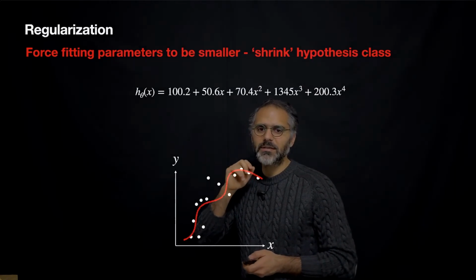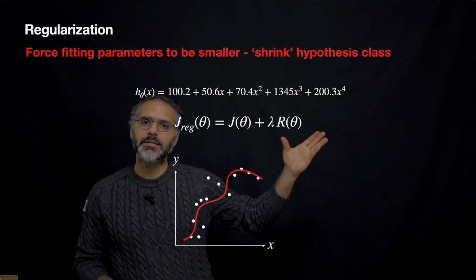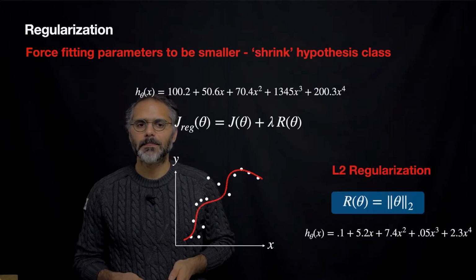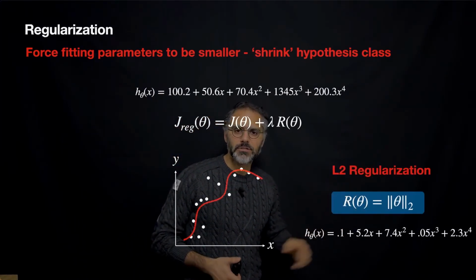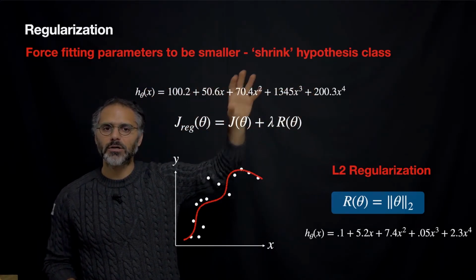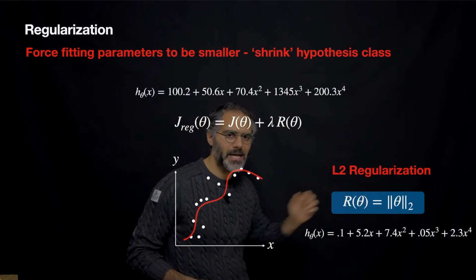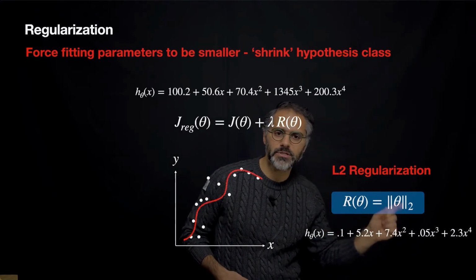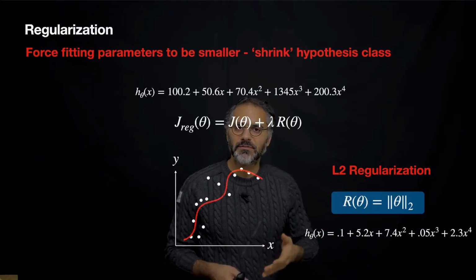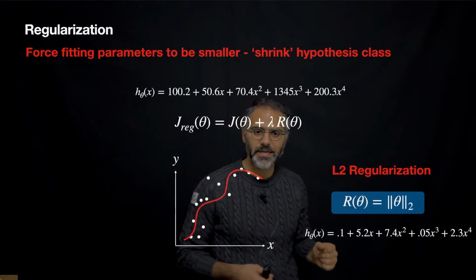All right, so let's think first, if this R is a norm of theta, it's the magnitude of theta, then what happens? Well, if it's an L2 regularization, here I'm showing an example where I got an optimal solution that's a polynomial with very large coefficients if I don't use regularization. Then I use regularization, so I added an L2 norm, which is the norm of theta. This is simply the first element of theta, theta 0 squared plus theta 1 squared plus theta 2 squared, etc. And then you take the square root of that.